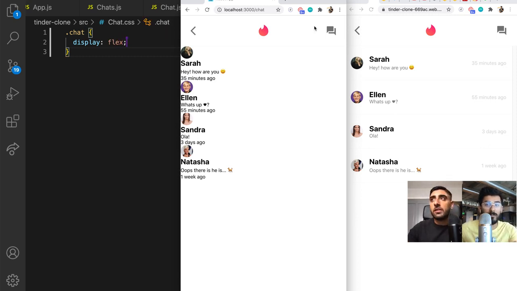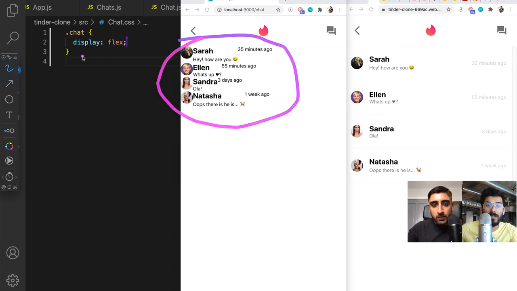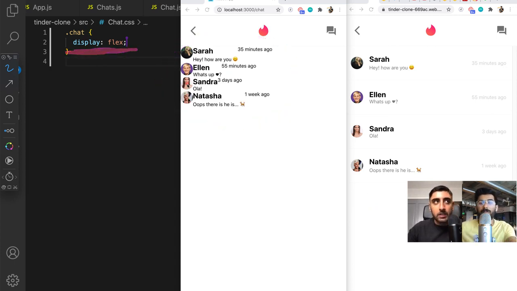So display flex is going to do the following. It's going to push everything next to each other, right? So there we go. Really nice way of doing that is display flex. Then we say align-items center, right? And this will pull everything central along the horizontal axis. So basically the spacing thing.